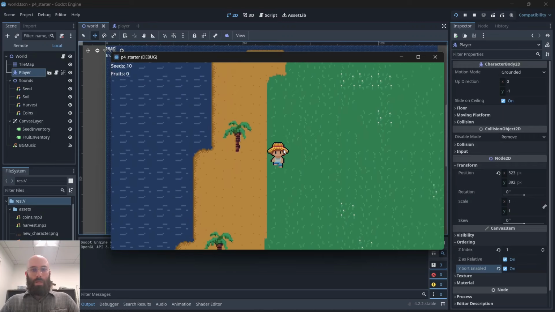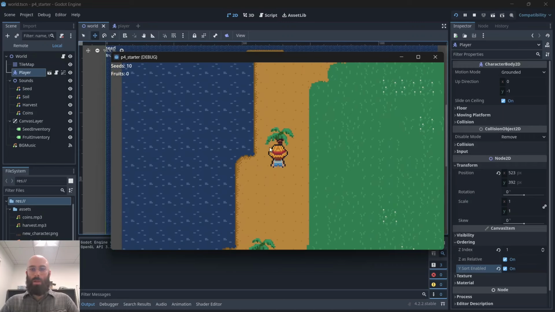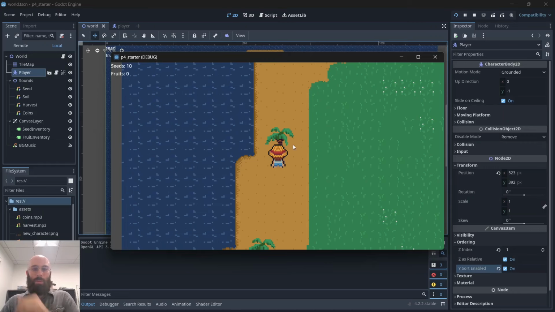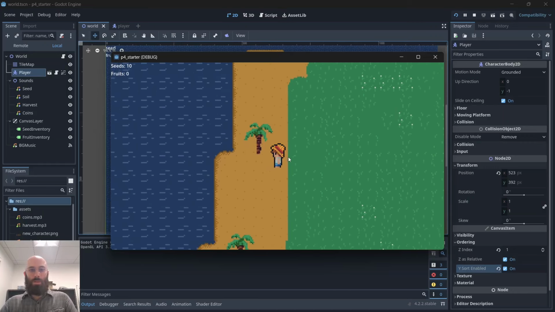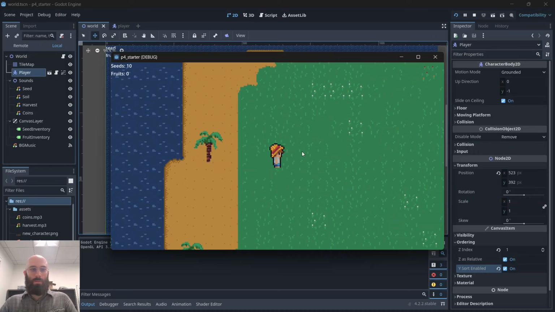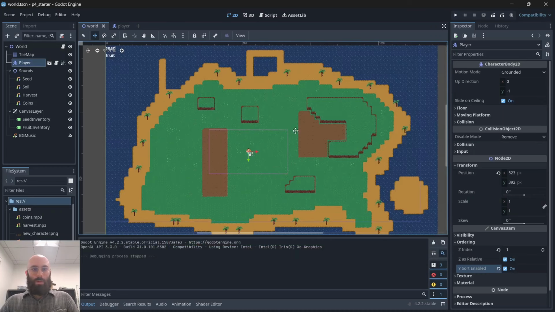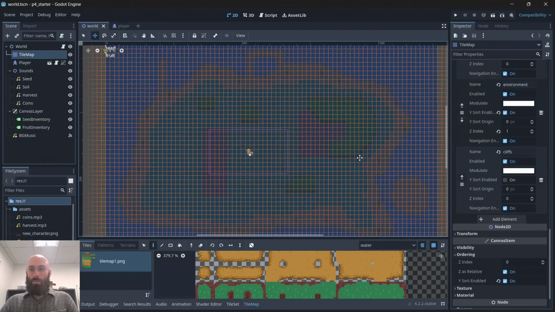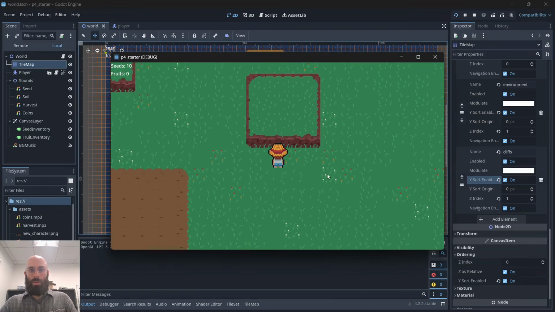And you may occasionally have to change something called the Y sort origin, and I think we're going to run into that issue when we try to do the cliffs. So let's do the cliffs, and we can talk about how we can handle that issue. So what I'm going to do now is go back to my tile map. I'm going to tick on the Y sort enabled for my cliffs, and again we need to set that to be 1. And I'll click out of it this time so that it takes both those settings, save it, and then run. And now let's go up to a cliff.